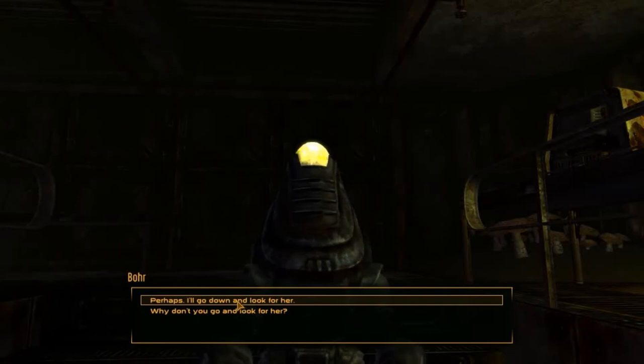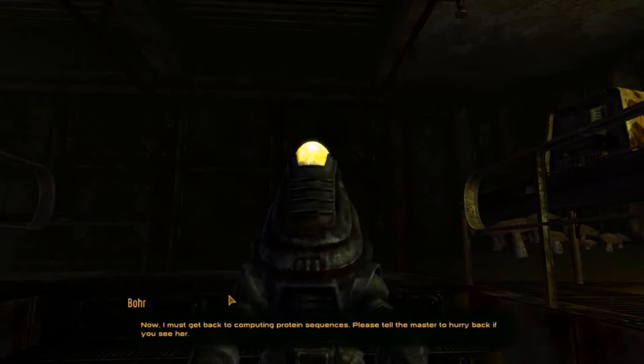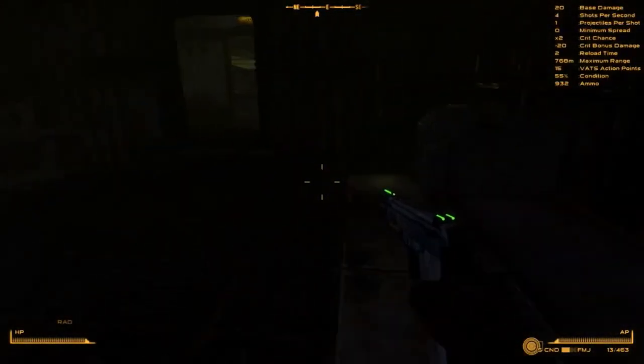Possibly. I'm wondering why you got quieter, but okay. Perhaps I'll go down and look for her. Oh, thank you. The master can really be a bother sometimes. She has a good heart. Now I must get back to computing protein sequences. Please tell the master to hurry back if you see her. Right, will do, robot.